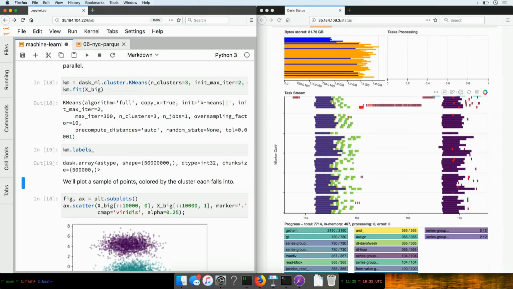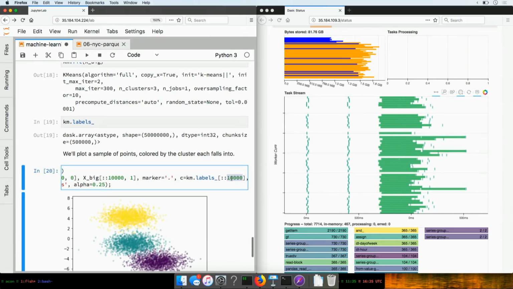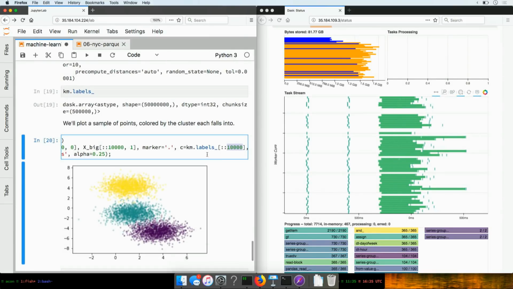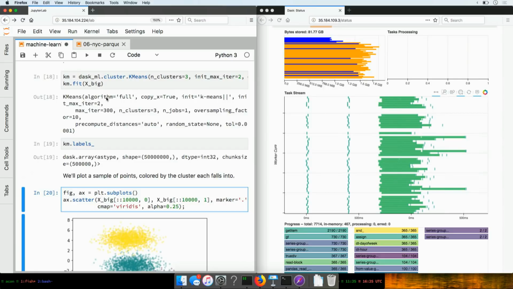So this is re-implemented from scratch. With Scikit-Learn, the labels underscore would be the labels that were assigned by clustering, and that would be a NumPy array. This is a somewhat large dask array, so we don't want to crash your worker's memory or your client's memory. So instead of materializing that large NumPy array, we keep it as a dask array, so that's still distributed in memory. But you can treat it with normal NumPy operations, we'll slice out a subset of the observations and then plot them here. So this is a re-implementation of Kmeans in dask-ml, but we are following the Scikit-Learn API. So as far as using it, you can just swap out the imports.